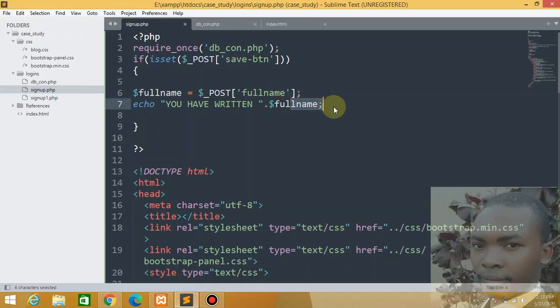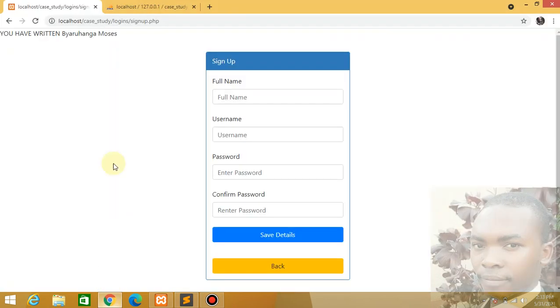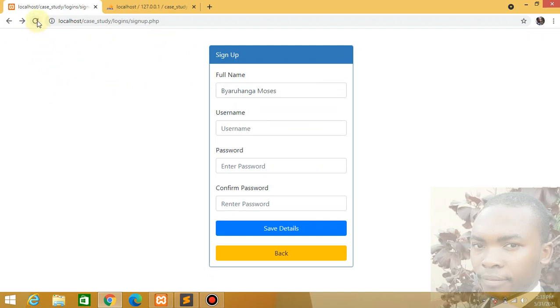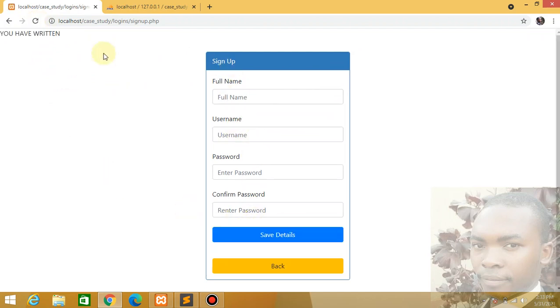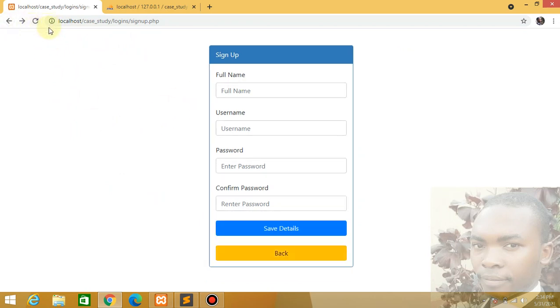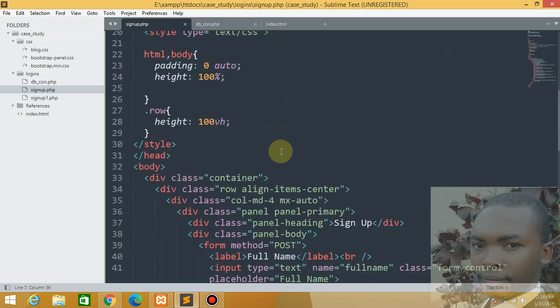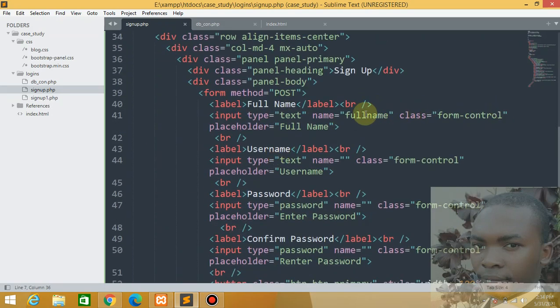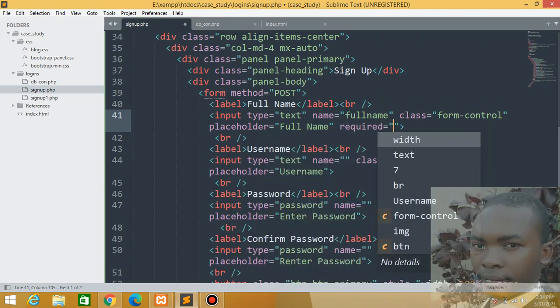Now, how do we test that this person should not just click anyhow, like you click before somebody writes some data? You can prohibit that by putting in a field something called required.